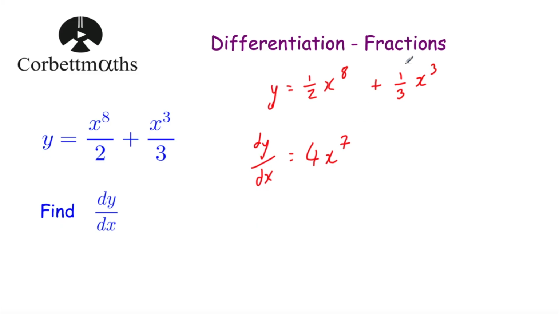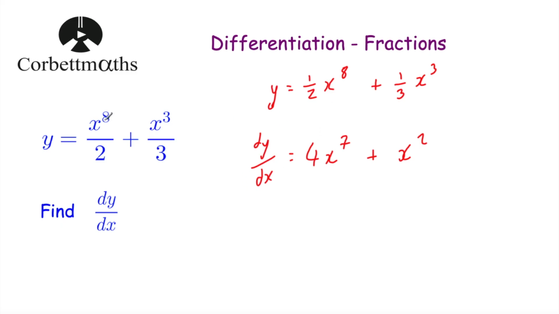Okay, so now let's differentiate this, a third x cubed. So we'll bring down the power, a third times 3 is equal to 1. So I'm just going to write plus, I'm not going to write plus 1, because we've then got the x term, and we're going to reduce the power by 1. So instead of being cubed, it's going to be squared. So that's x squared. So if you had a third x to the power of 3, or a third x cubed, and you differentiate it, you get x squared. And that's it, we've differentiated.